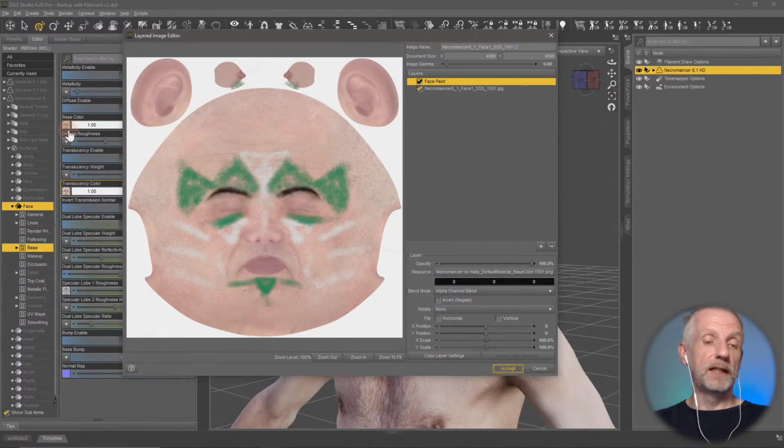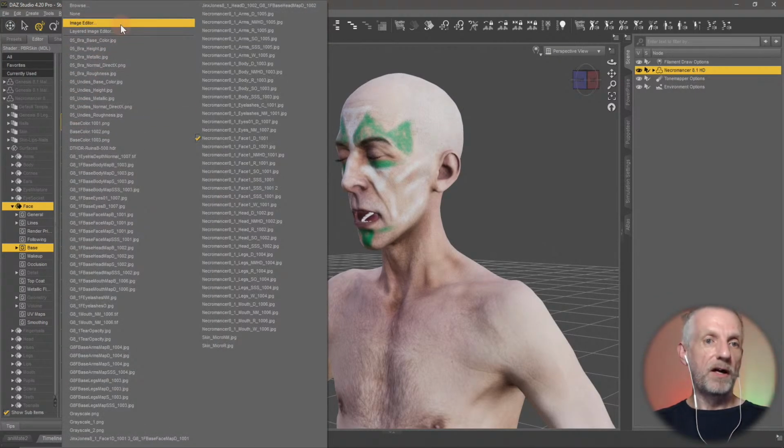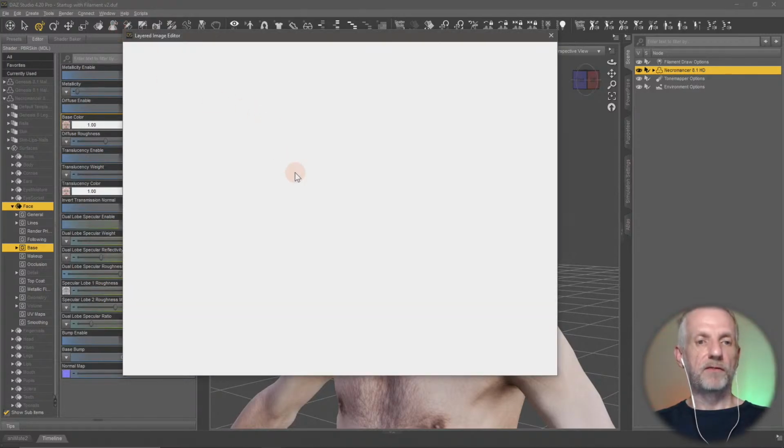and then I can save it out as literally an LIE template, or as an LIE preset. And the cool thing is, when you do that, Daz Studio knows which of your channels have an LIE on there, and it'll only offer to save those. So it's not going to save everything. It's just going to save the stuff that actually has an LIE applied, which is kind of nice.